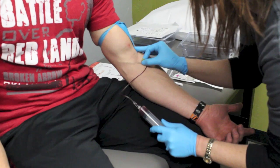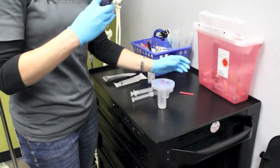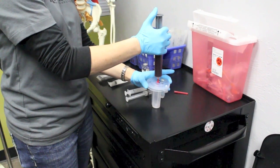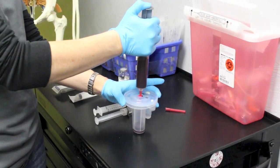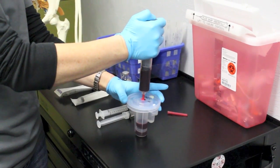So here we're drawing the blood specimen, and we're going to draw about 60 milliliters of blood, and you can see that in Mindy's hand here. And we're going to insert that blood into a proprietary piece of equipment, and we're going to inject that blood down into that tube, and you can see it filling up.